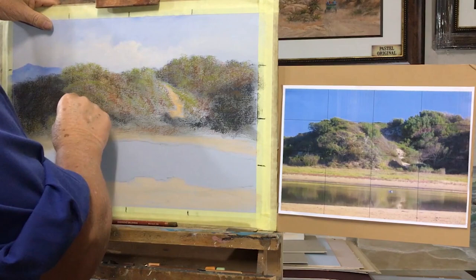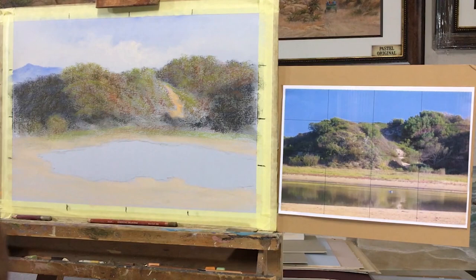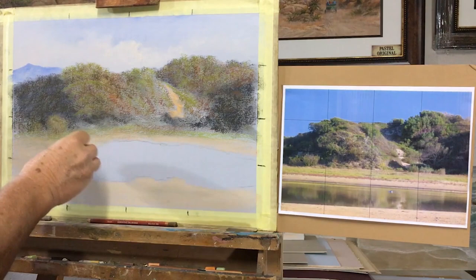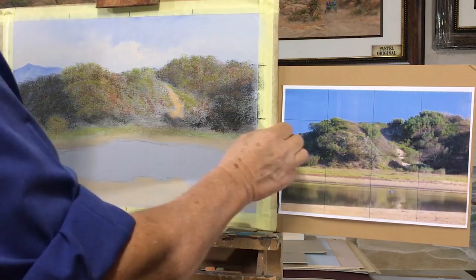Good. We've got our grass over there, so what I'm going to do is just skim it across. With grass, I have a formula: the colour of the grass, then the shadow, then the highlight. So this is the colour of the grass I've got there. You see I've almost bowed it a bit there.